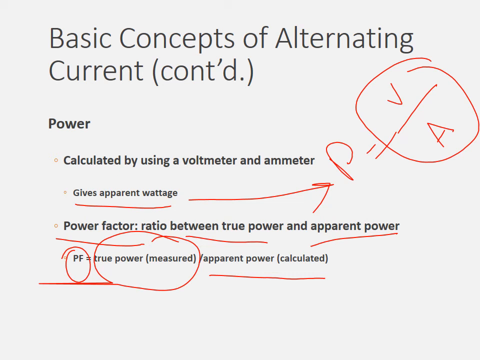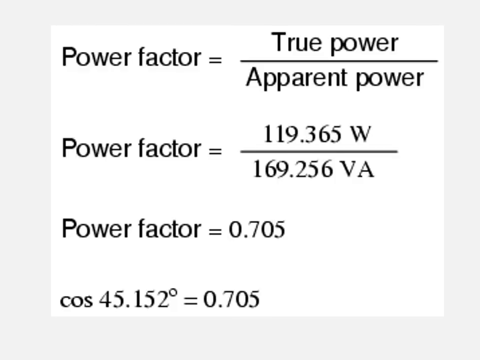Why do we need to do that? It's because you might have an issue with the power you require from the power company. You just got the power from here and you don't know the power factor. You have to ask for the power factor, so you can multiply this number by the power factor to get the true power that you actually need, which, as you might have guessed, is going to be less than the power you will get. Moving on.